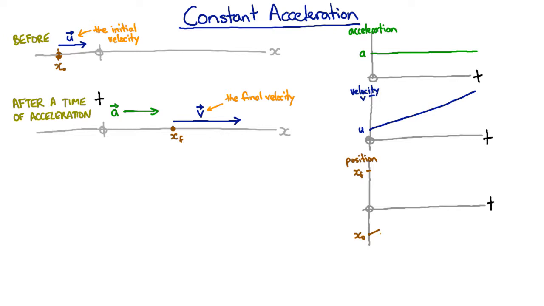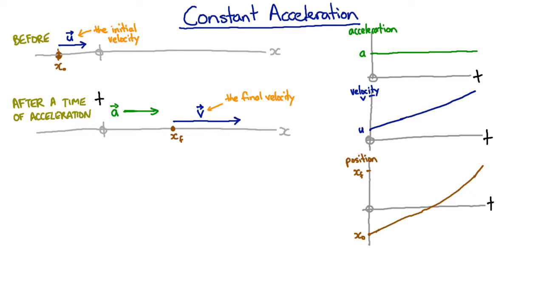So if we break this up into a small amount of time, delta t, then we know that the velocity is the distance traveled over the time. And so the distance traveled is going to be the velocity times the time, or u times delta t. And up at the end it'll work the same, except the velocity v is larger than u there, so the slope should be steeper. And somehow those slopes have to match, and so if we try and smoothly connect those curves, it's got to look something like that.